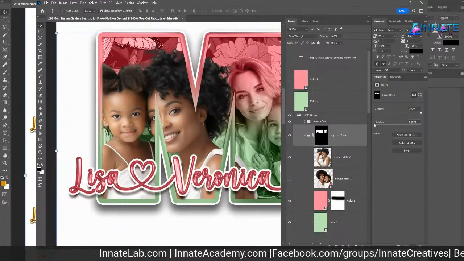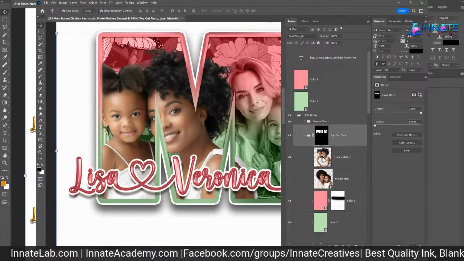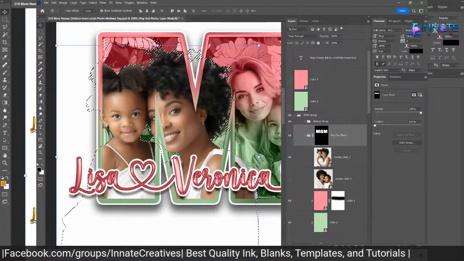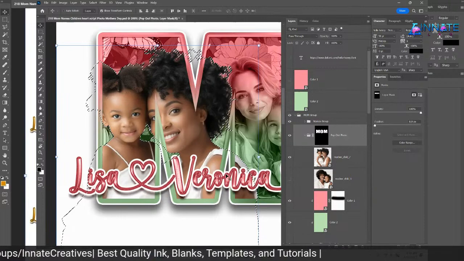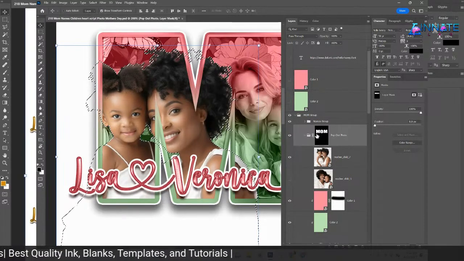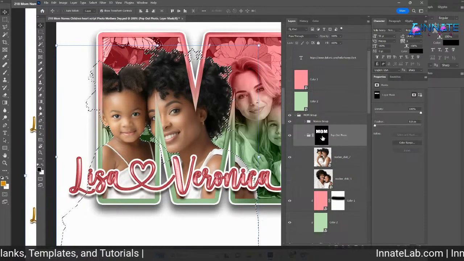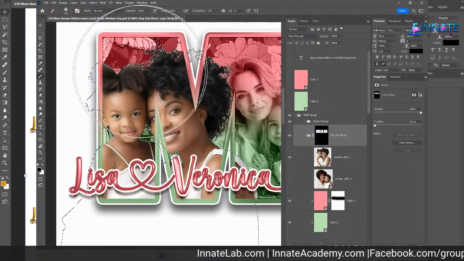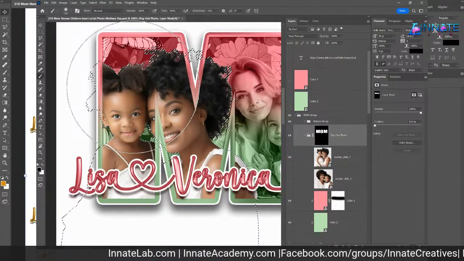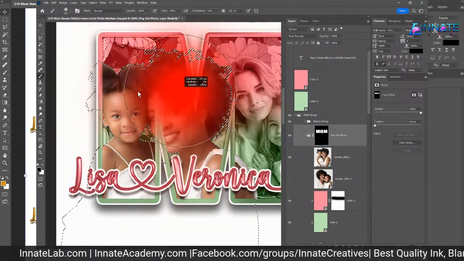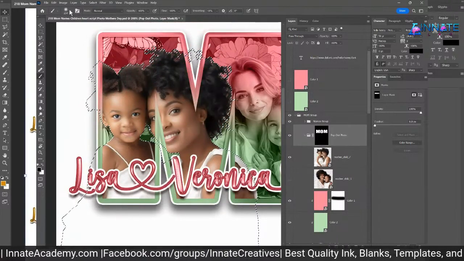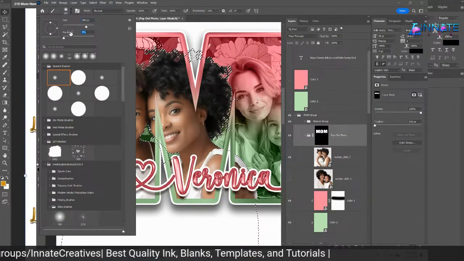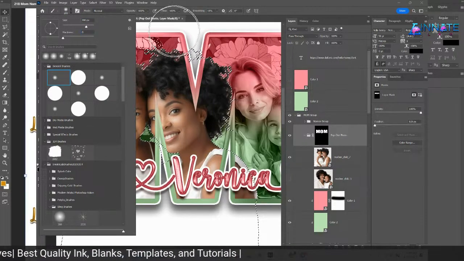All right, so then what we have to do is click the thumbnail of the photo now. And we see that their marching ants are around the hair and the shoulders. So now we can come to this layer mask here, grab our paintbrush tool, and because our pixels are already selected for the photo, I'm going to change the size of this brush to about 200, and you can do that up here at the top. Make sure it's about 200, and that the hardness is set to 0, so it's a really soft brush.